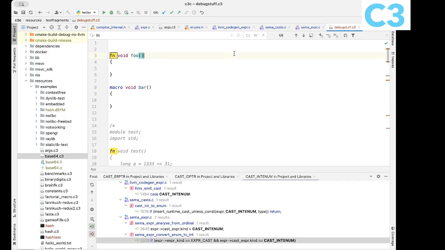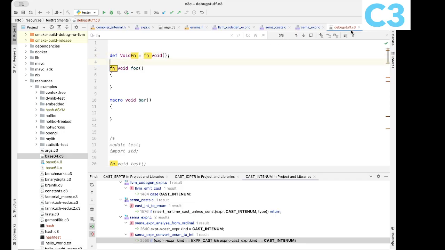And fn is also used when you define a type in a typedef, to avoid the weirdness of, say, wanting to have a void function. There's use for that. Actually, this comes from C2.